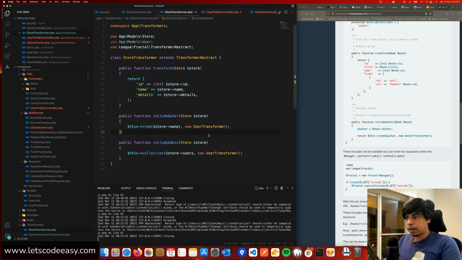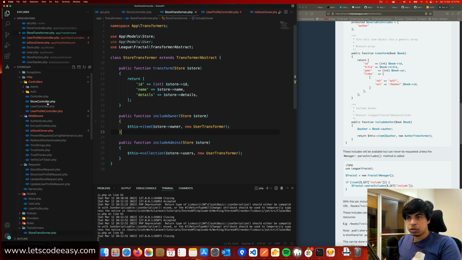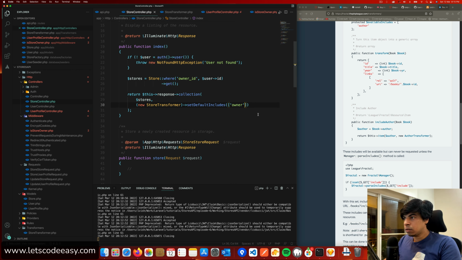So this should ideally also give us the store admins as well. So if I go back to the view controller, that's the default includes. I'm not sure why it's not working. Let's try it once more.